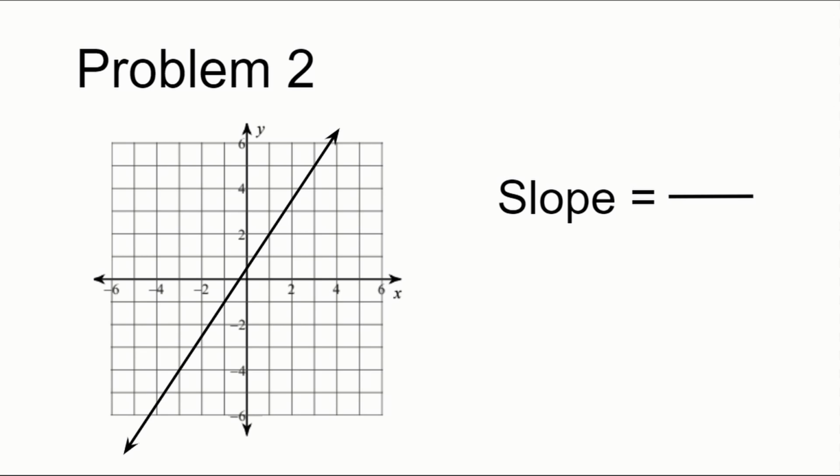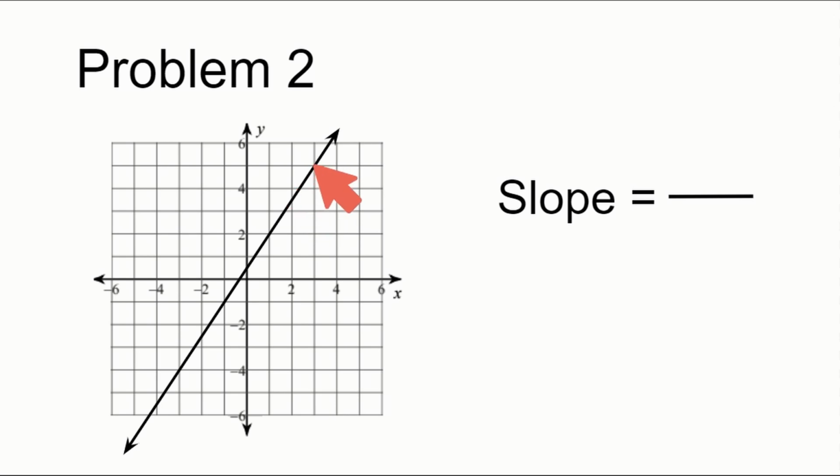Problem 2. Let's find the slope of this graph. Notice that there aren't any clear points labeled on the line. We first need to find some nice points in order to find our rise and run. For example, should we use this spot as one of our points? This spot's probably not a good idea because notice that this dot doesn't lie at any clear intersections. We don't know exactly what the height of this spot is.